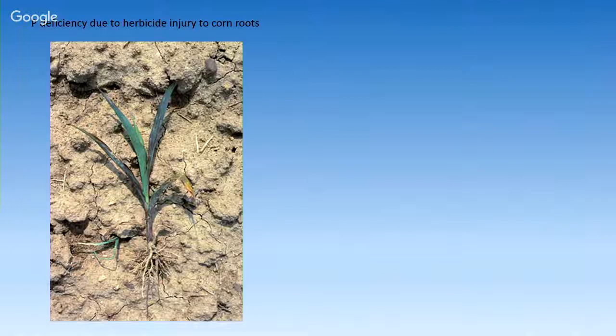This is P deficiency, but that was caused by damage to corn roots. So it doesn't have to be lack of phosphorus in the soil. So you get your soil test back and you say, but they didn't say there's anything wrong with phosphorus. This happened to be herbicide injury. And we all know that if herbicide injury occurs early on in the season, it's something to do with the temperature and the soil structure. And so it was the roots here. And of course, phosphorus is the metabolic driver of all our processes.